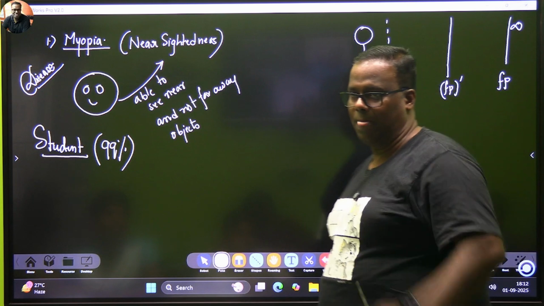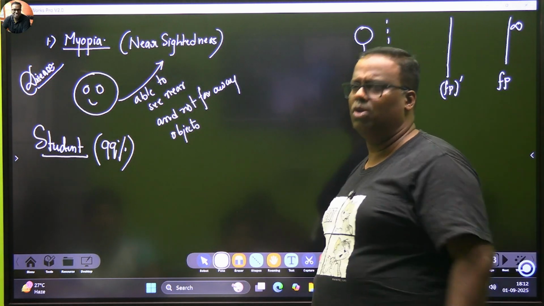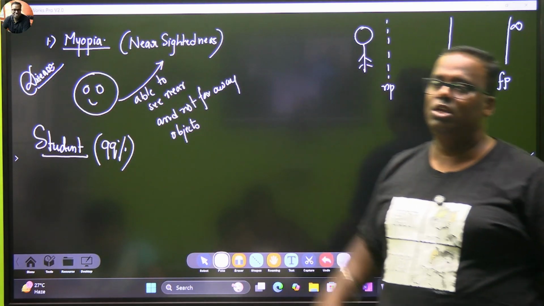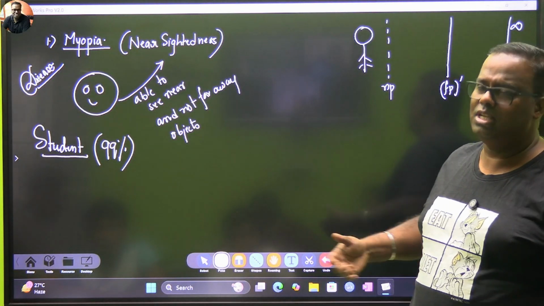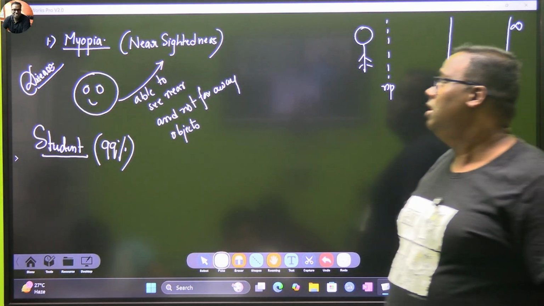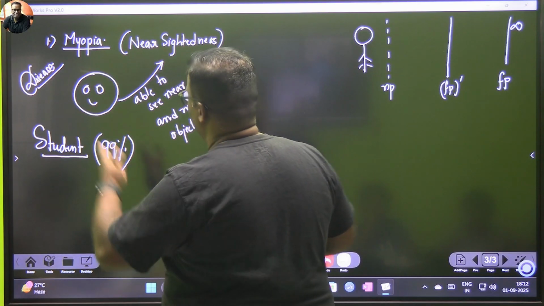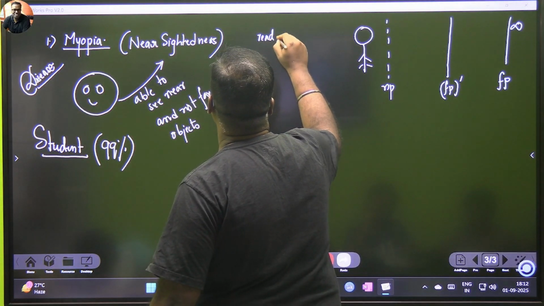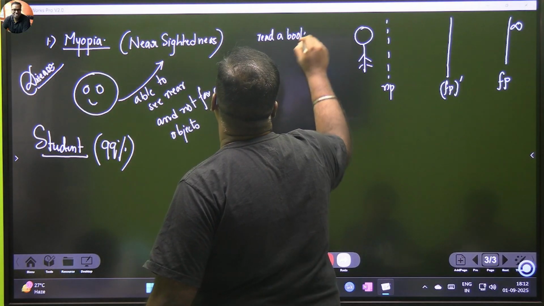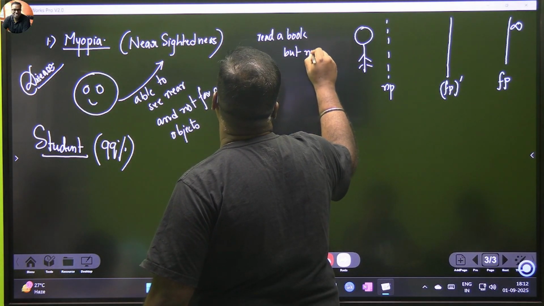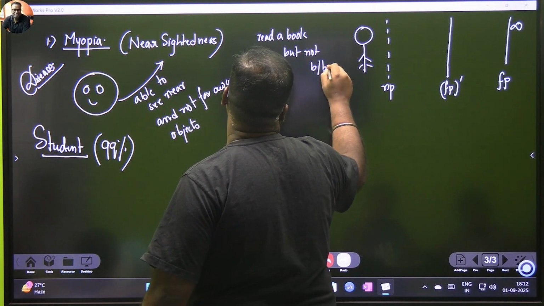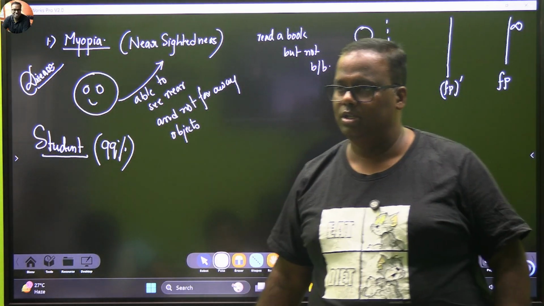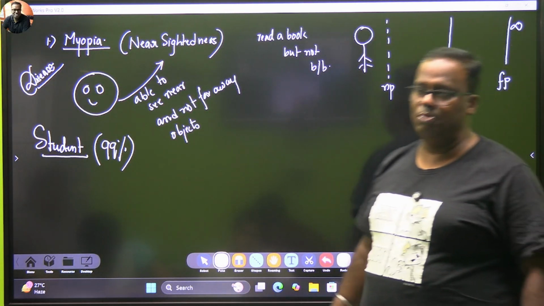Let's say Mishka is myopic. All of you have negative power. Negative means you are all myopic. Myopia is the disease that happens at this age. Now here, try to see from your side. You will be able to read a book, but not the blackboard. This is your problem. You can't read the blackboard sitting from where you are. You can read a book, right? This is known as myopia.